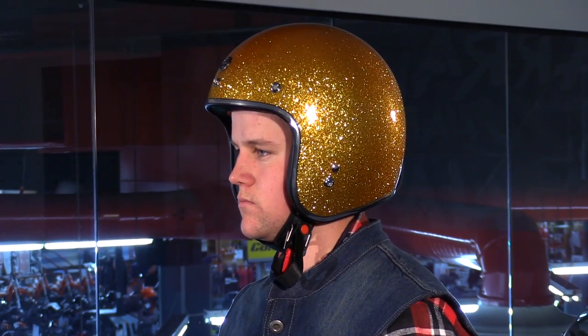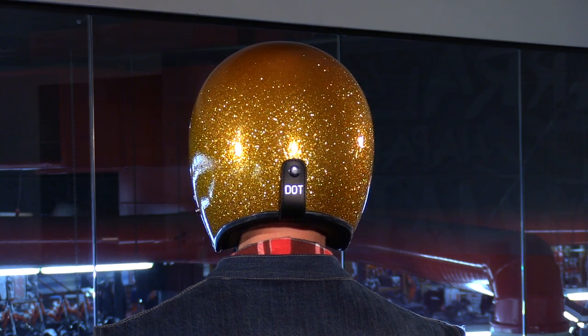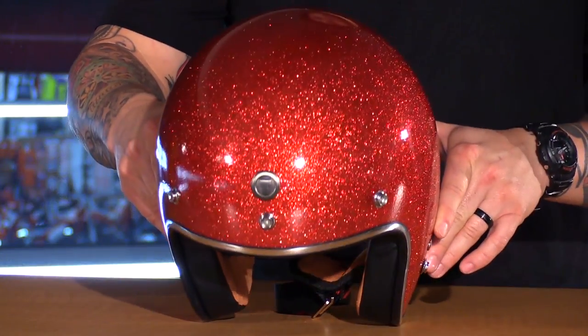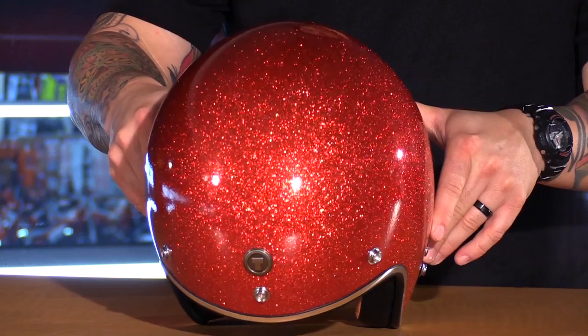The thing that I really like about these helmets is just the overall profile. It's very slim in the design — it's not going to give you that bobblehead effect. And just going back to the paint schemes one more time, I'm a huge fan of this high flake here. You can see that it sparkles very, very nicely, and that's just with the studio lights. Imagine this thing out in the sun — it's really going to pop and really add something to your ride.